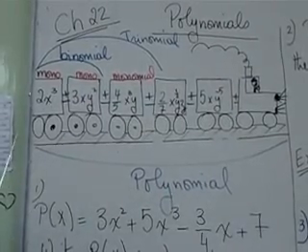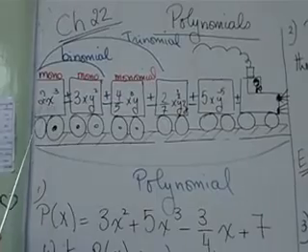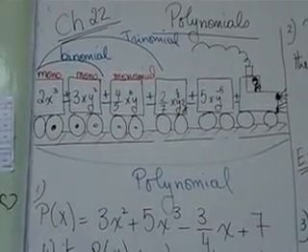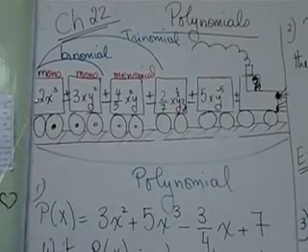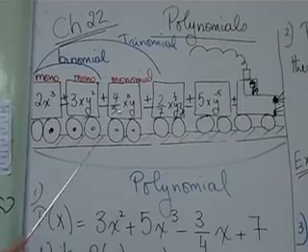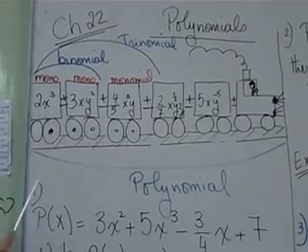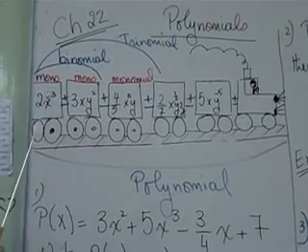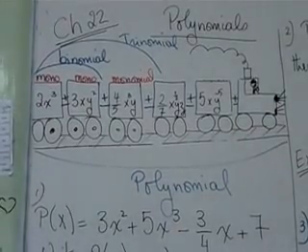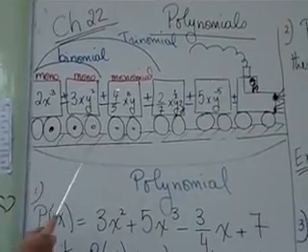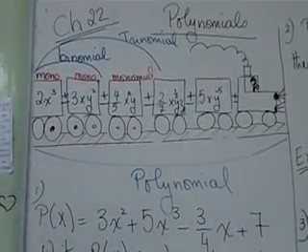variables. Each number and variable are linked together by the operation multiplication. So you're going to see numbers that are coefficients, they belong to set R, and you're going to see certain variables. And these variables are to the exponent of the natural number n. All of these exponents are from the set N.